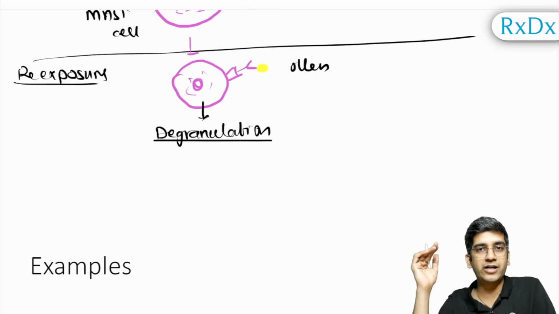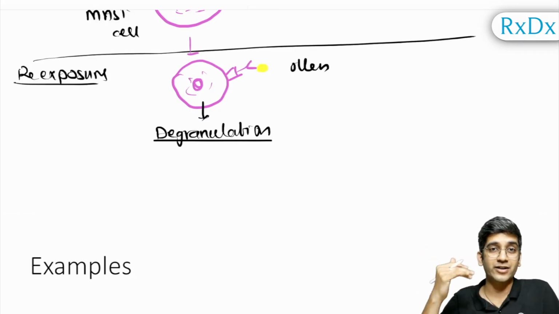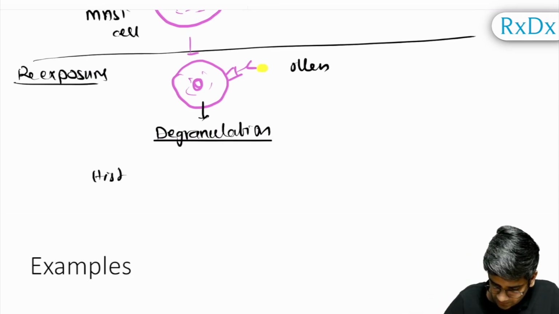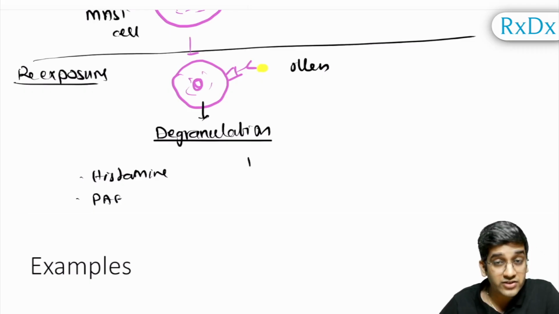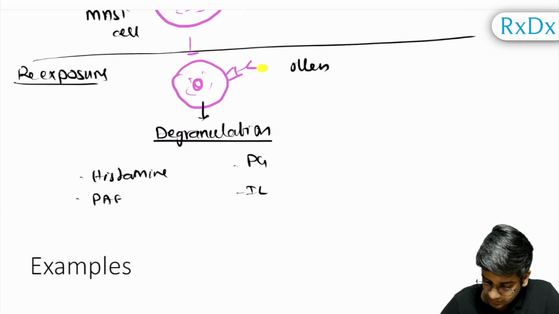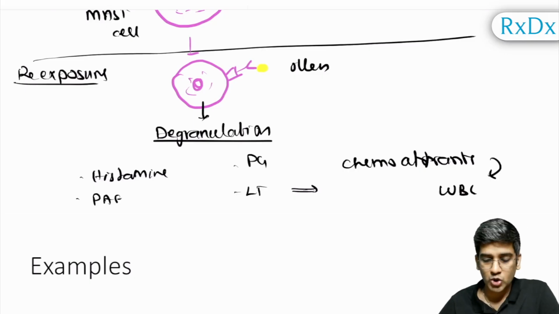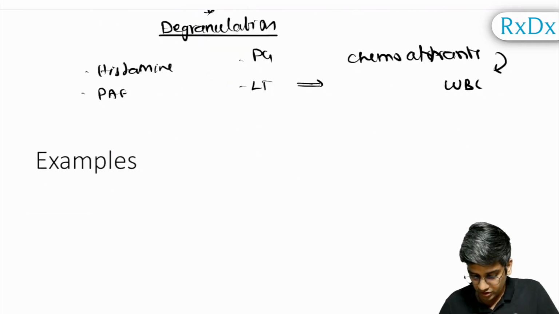The moment it degranulates, it's going to release lots of mediators. Histamine, obviously, a preformed mediator. One of the richest sources is your mast cells. It secretes histamine, it secretes platelet activating factor. We do have newly synthesized mediators. It secretes prostaglandins, interleukins, leukotrienes, all of them. And these leukotrienes are going to be chemoattractants that bring in more new WBCs. It will attract more WBCs, which will cause all the damage left for us, right? So this is what is going to happen, fine?